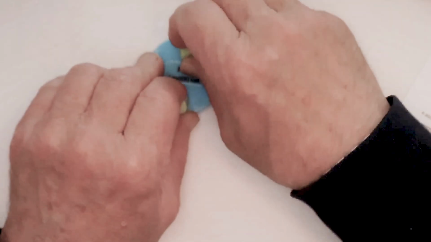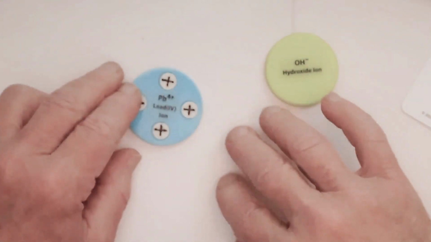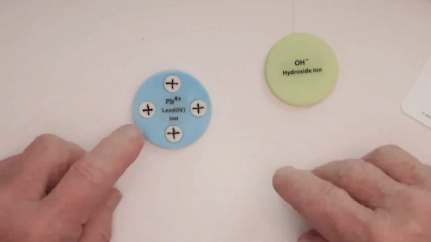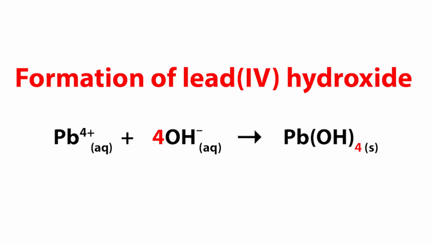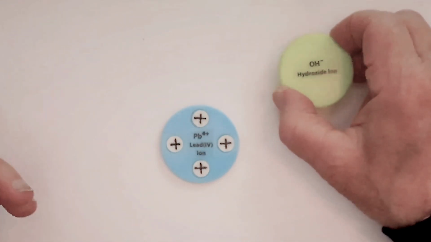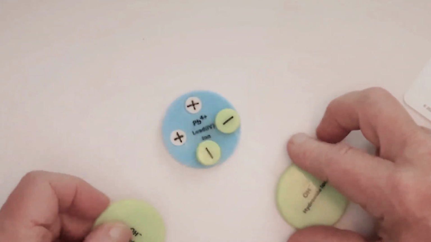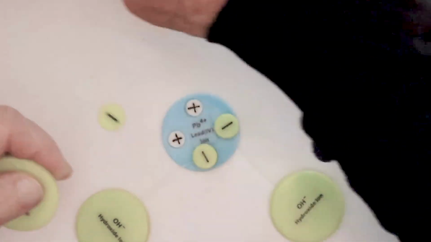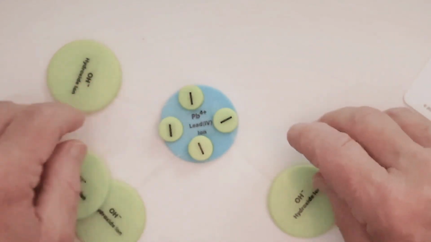Now, if we do the same thing with lead 4, let me get my lead ion here. Okay, it's going to lose 4, so it's got a charge of 1, 2, 3, 4. Here, 1, 2, 3, 4. So it's going to take how many hydroxides? You said right, 4? Exactly right. Simple, huh? Okay. Oops, and we need one more. Grab one from over here, and we've got that.